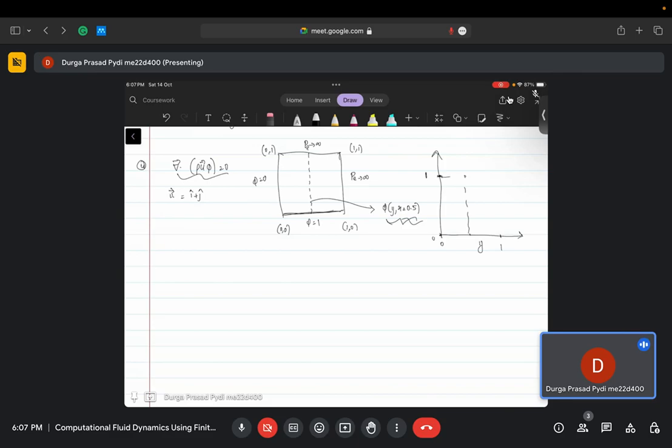This is something that is expected because you don't have the diffusion term here. In this particular case you have gamma equals 0. So when you don't have diffusion, you do not expect phi to mix here and there. So you would expect some profile like this, with more or less a constant phi along the section, and then it should gradually drop to 0. But when you try to solve these equations with any of the schemes discussed in the classes, you will have to see what happens. The first scheme you can try is the central difference scheme. Before actually trying to solve it, do you think the central difference will work?